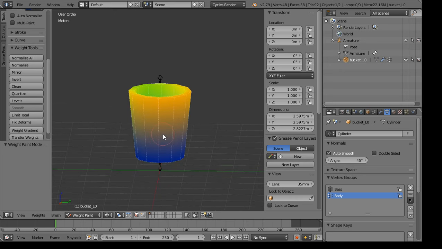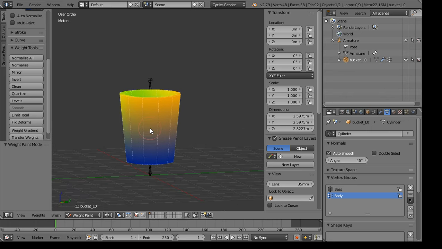So you don't want the hot pinks. You don't want to see hot pinks anywhere, because if you do, then you'll have to modify your mesh a little bit to fix the hot pinks. The other colors, you don't have to do any mesh manipulation to fix those. You just have to actually go back and repaint.